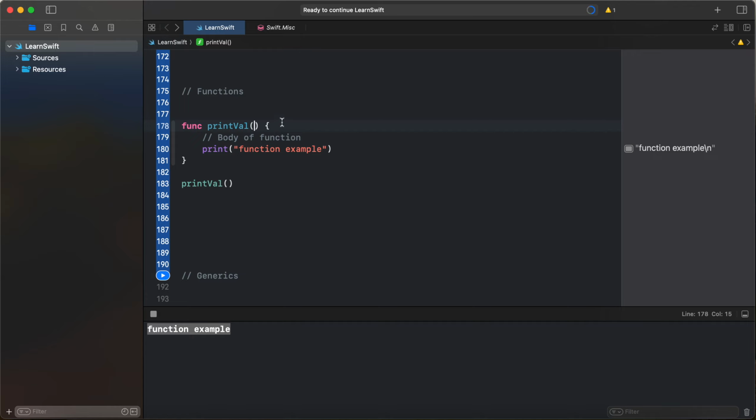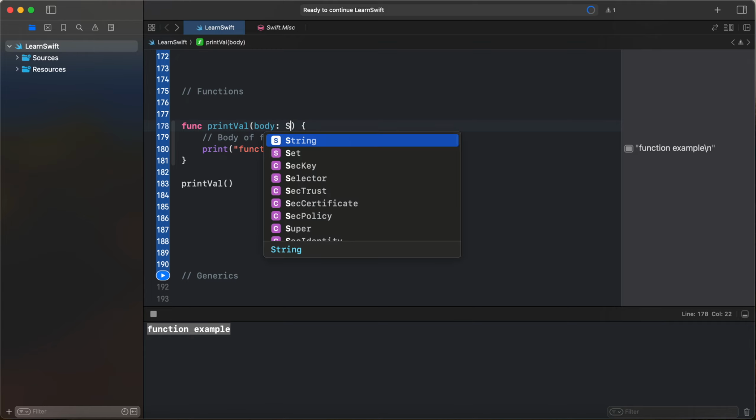Now the second thing is, we can create a parameter inside a function, right? What is a parameter? Parameter is basically when we want to pass any value at execution time, or calling time, to a function. For example, we create here a variable called body as a string.